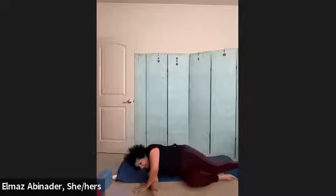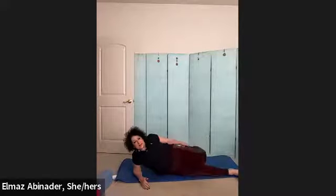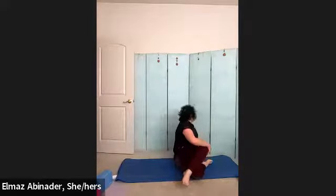Bring it around and bring yourself up onto your elbow. The foot comes behind the knee. Quad stretch. And then knee to the head for a hamstring stretch. Drop it down. We're going into our spinal twist. Bend the knee behind and come around into rotation.